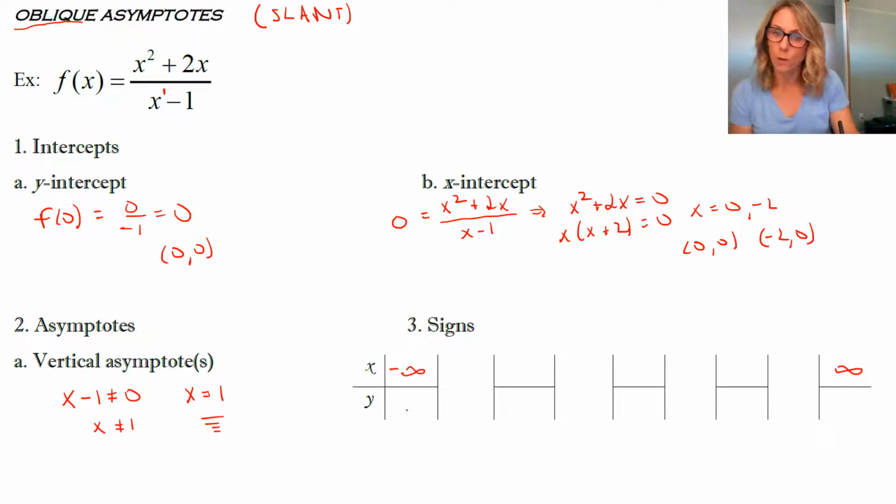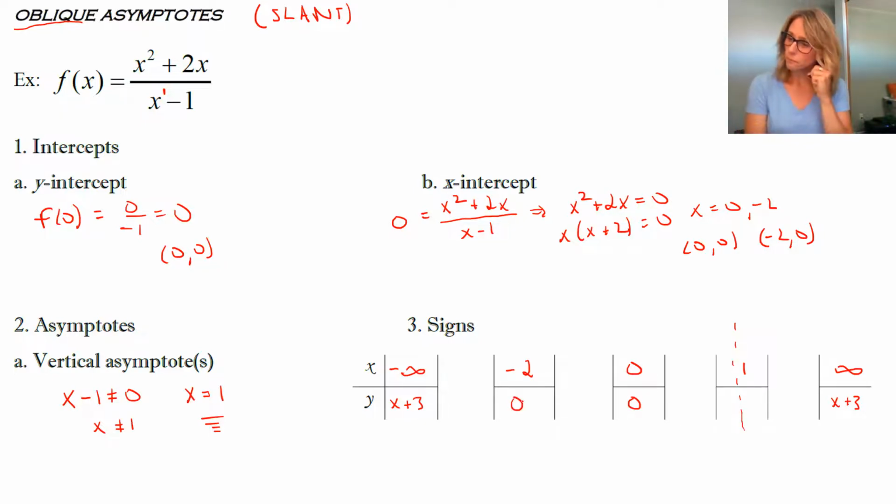So although it might sound weird, we are approaching the line x plus 3 because our graph is going to get near that line, that oblique asymptote that we just created. So we can write that. We need to add in our intercepts and our vertical asymptote, in numerical order here. So we've got that. Remember, this is a vertical asymptote, so we're not going to touch that. These are intercepts. And then we just do the sign chart.